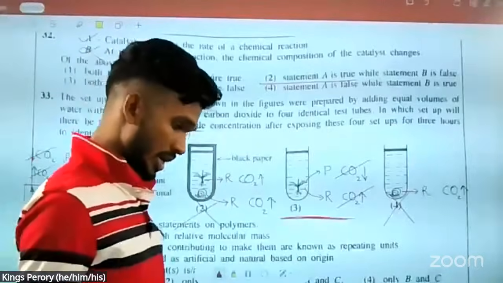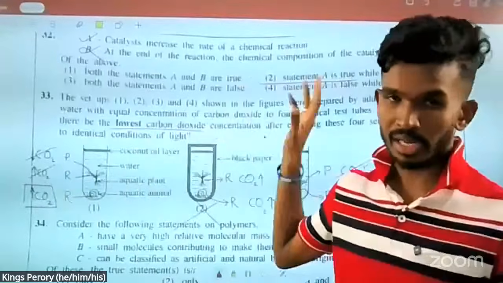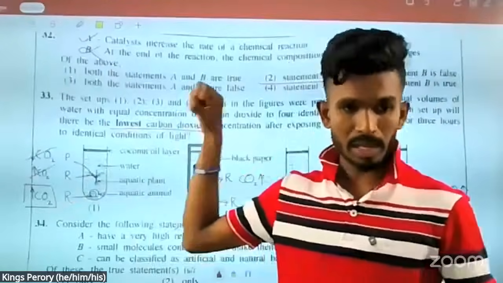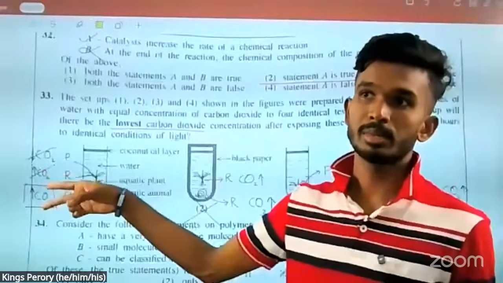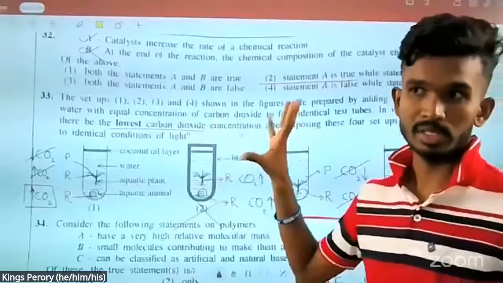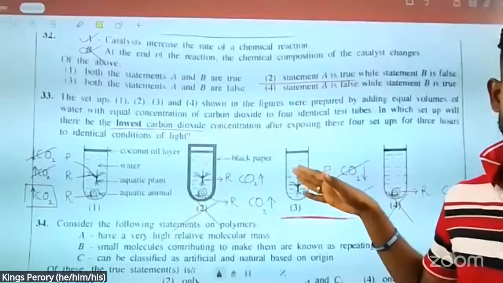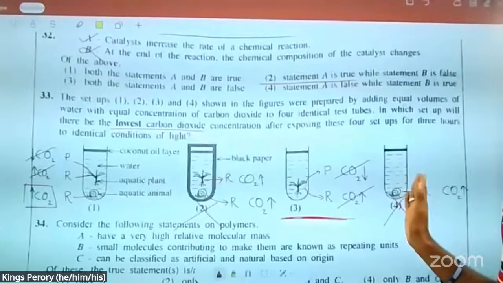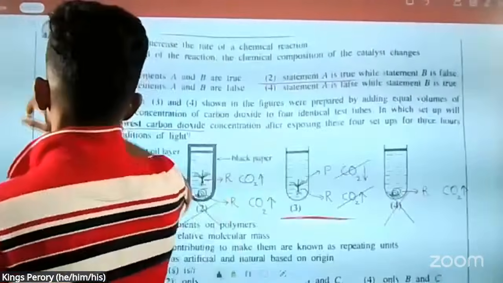In the exam, you don't need to analyze this way. I'm telling you how to think. If you analyze like this in the exam, you are wasting a lot of time. Here, I explained the story behind it. Plant is there, animal is there, photosynthesis and respiration are there. Here, black paper is there, only respiration, and carbon dioxide high. Here, only plant is there: release, absorb, cancel off. Here, animal is there, only release. So the third one has no cancelling off. Just by looking, you have to be able to analyze.